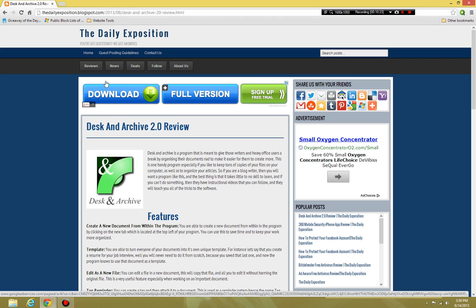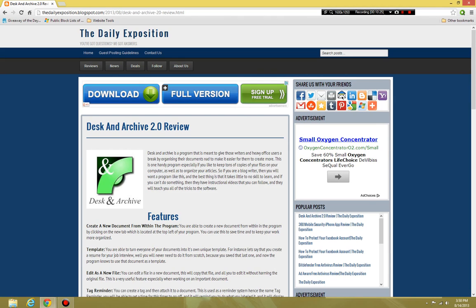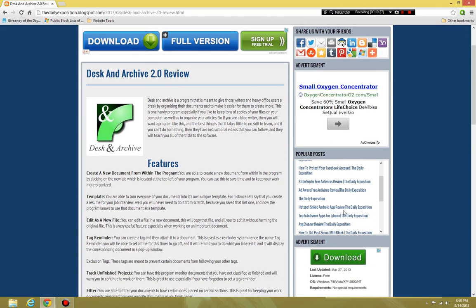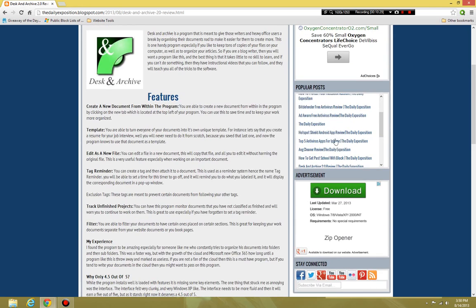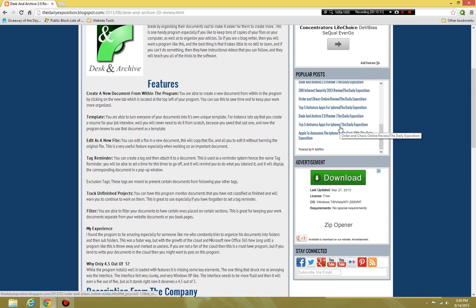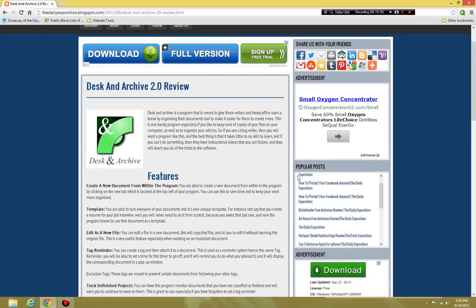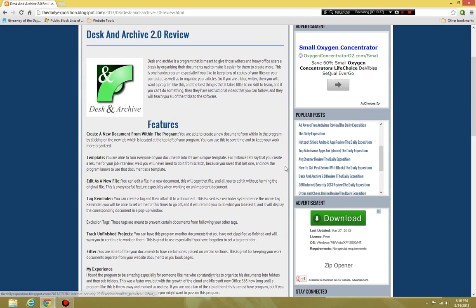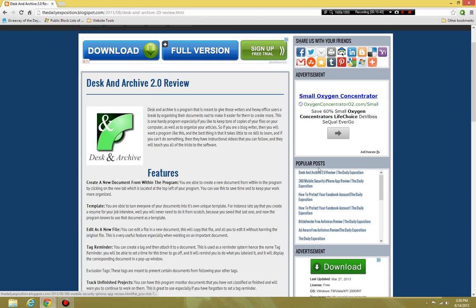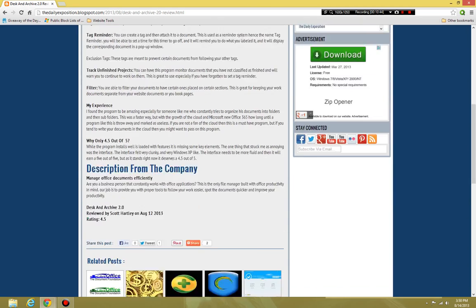Ways to try and increase your clicks and therefore increase your views. Have a popular post widget. This one's from Add This. It tracks the most shared and the most clicked articles, and then it will share them in this little widget. I think I have 20 here right now. I think it's using all the maximum ones. I could probably mess with the code and get it to show more. Not gonna bother right now though.